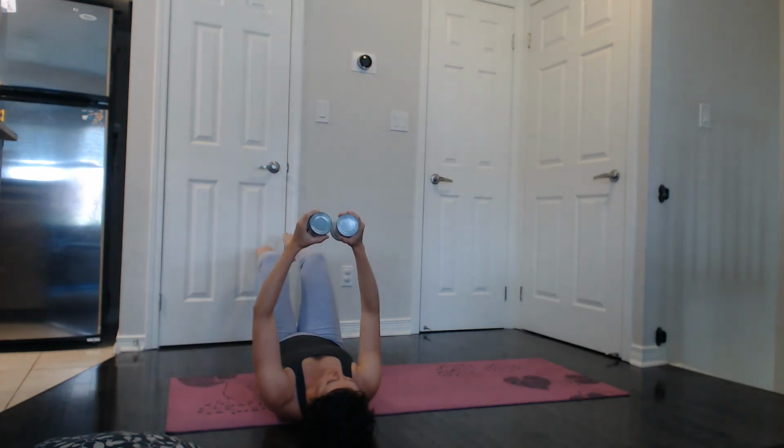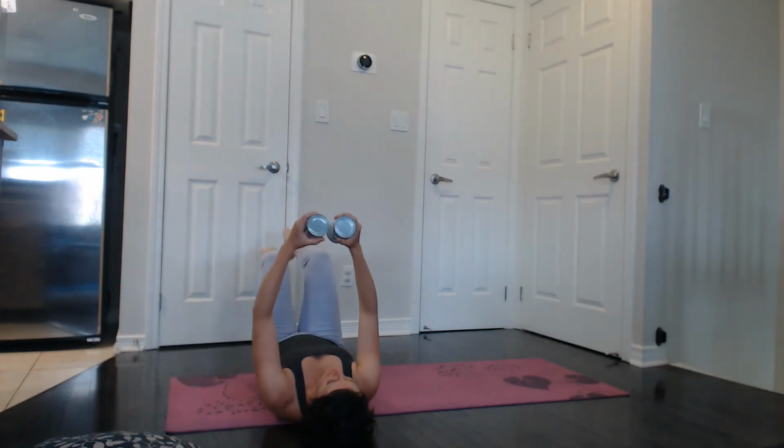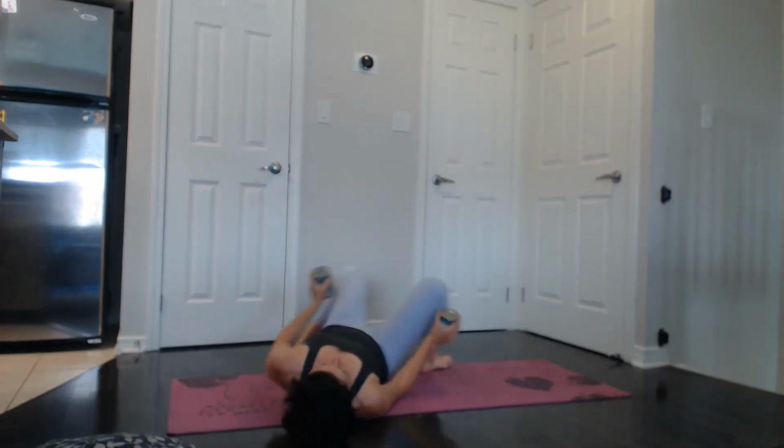Left leg doesn't move. Okay, hips don't move. Close. 1 more. Inhale, get all the ribs down. Pull the belly button down towards the spine. Close, little break. Excellent. We're coming back.